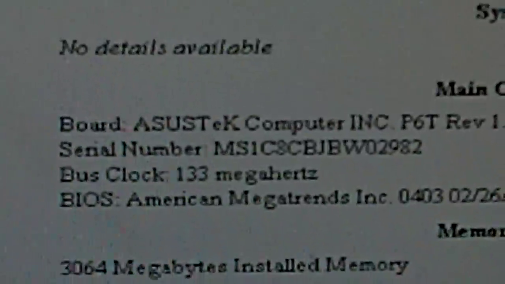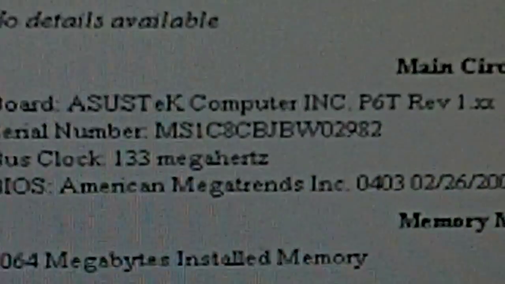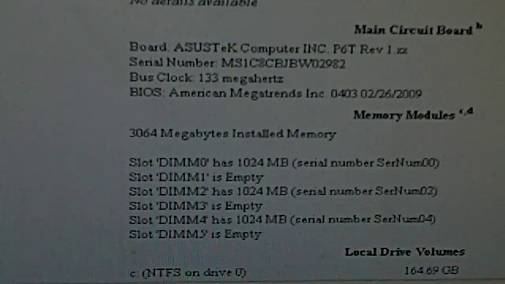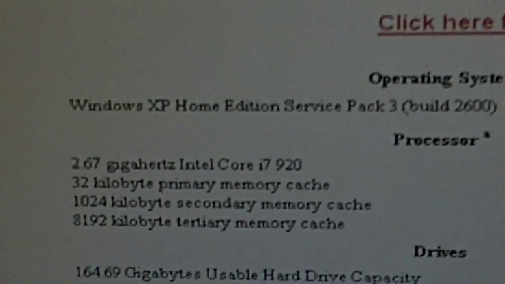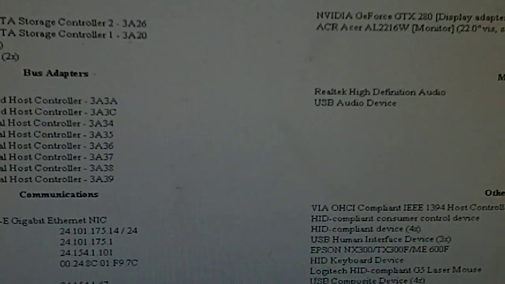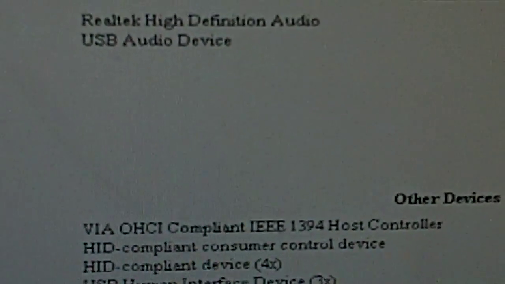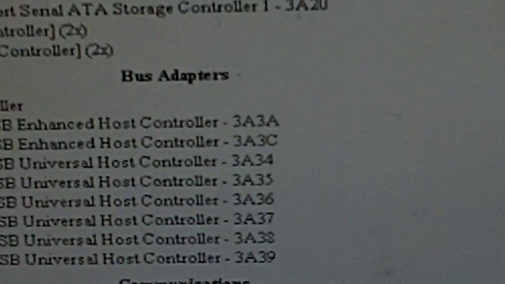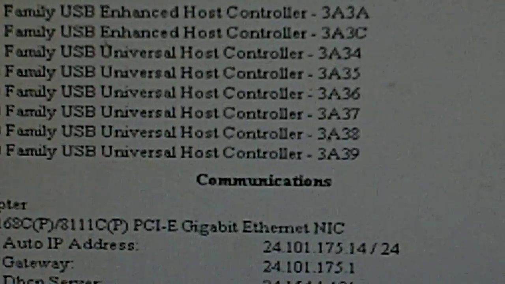It gives the serial number and everything for your motherboard. So say you've got a technical problem, but you're not really sure what the serial number is or how to find it. It automatically has it here. It gives you the layout of everything in your PC. The megs. And it tells you your service pack, your CPU, and then there's some other things down here. It has the card, shows what graphics card you have, your audio. It also has some registry things over here towards the bottom, but I won't go through all those. So basically it shows you every single thing that has to do with your PC.